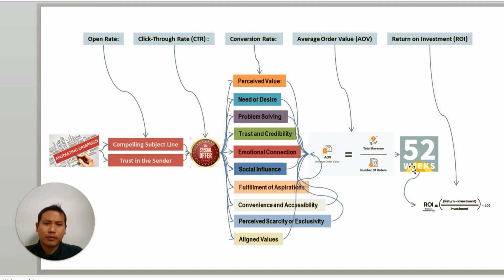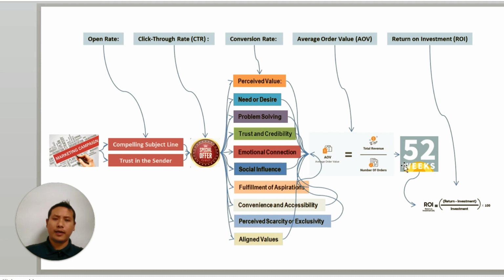So now this 52 weeks is the time when, let's say, you are doing an email marketing or SMS campaign, 52 times is the minimum number of times in a year that you can send a mail to your prospect, right? So if you create an opt-in page and then they give you either an email or phone number, then you know this is the minimum number of times that you will be able to market to them.